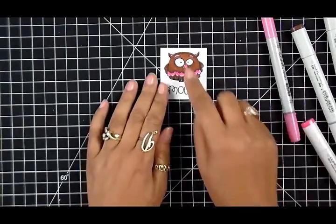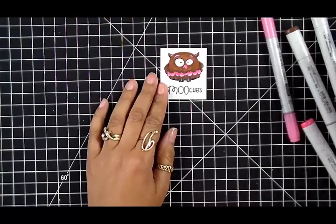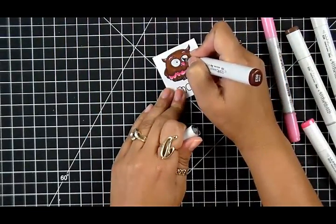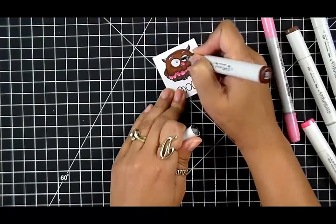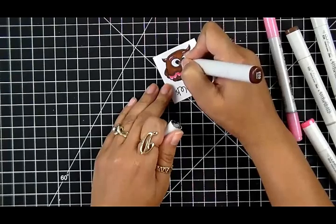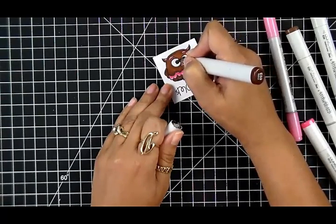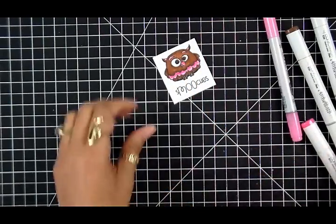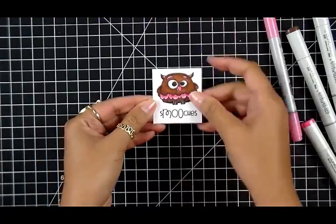And I also want to go ahead and add some eyeballs. Anytime I color the smaller images, I like for them to have eyeballs, not just the pupil amongst all the white. I actually like to define an eyeball for them. So I'm just going to use one marker to do this, and I'm just going to draw little circles, not perfectly round, and give him some eyes. All right, now he's done. Super, super cute. Love it.